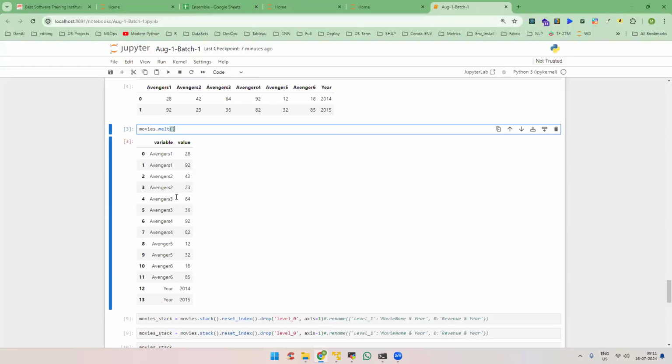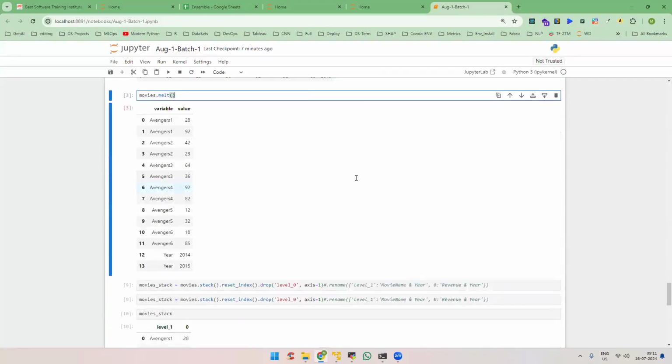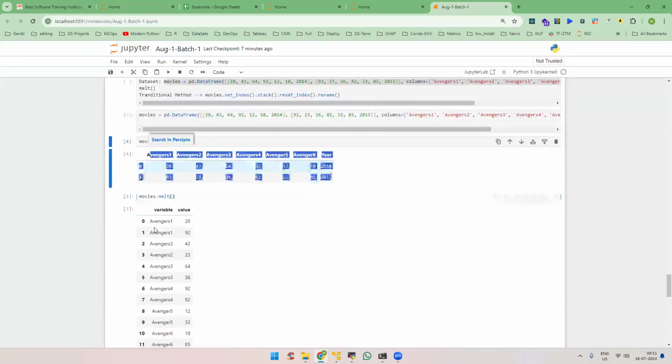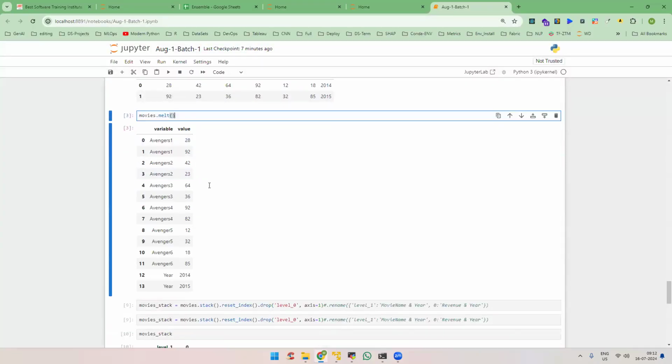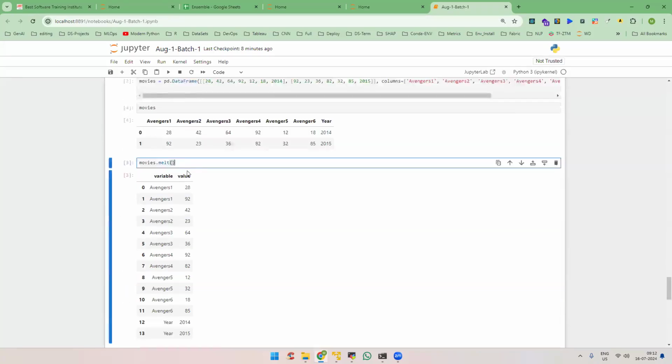Could you explain melt? Any questions? Yeah, could you explain melt once again, if possible? I didn't understand. So this is the actual data set, and if you want to get this data in the form of rows, you can use melt. We can use stack too, as we discussed yesterday, but stack is a lot more tedious than melt.